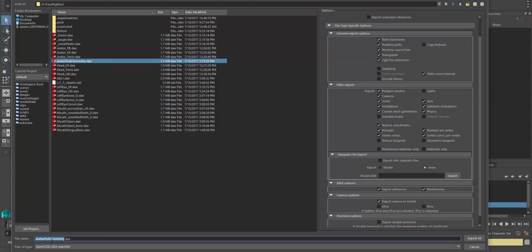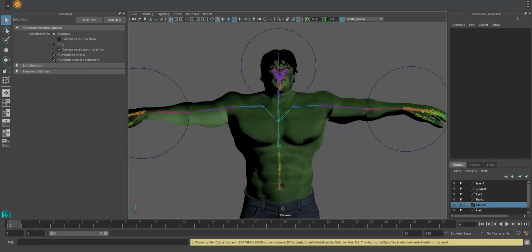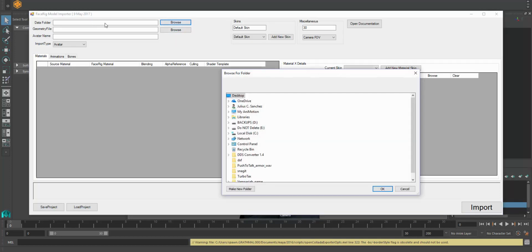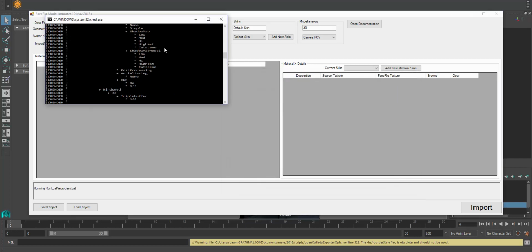So it's this format right here that you need to follow. If you don't put that, you're gonna get an error and you're gonna freak out and say, I can't see my character. They try to make it really automated for you guys, but there's gonna be bugs. So you click on browse and you drill down, you look for your folder. All you got to do is click on your folder if you named it correctly. If you don't have geometry on there, it's going to say, I don't know where your geometry is. It's trying to make it really simple. So open this and just hit OK, and then it brings it in.